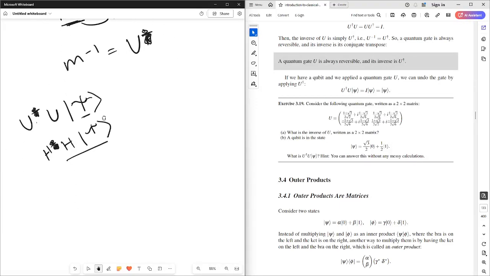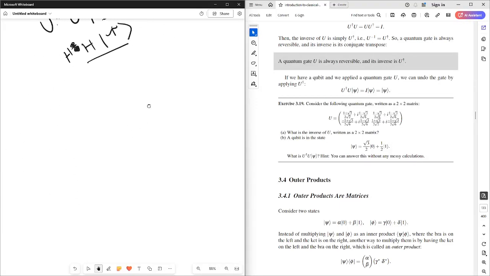Just as an example, let's look at getting the inverse, getting U inverse, also known as U dagger, or the conjugate transpose, real quick. Because this looked like it was a 2x4 at first, but it's actually a 2x2. So we're going to take the transpose. So the transpose will flip it along this diagonal, and then we'll flip all the signs of our complex numbers.